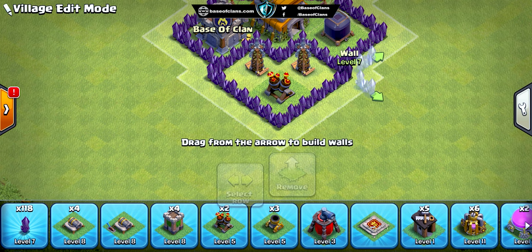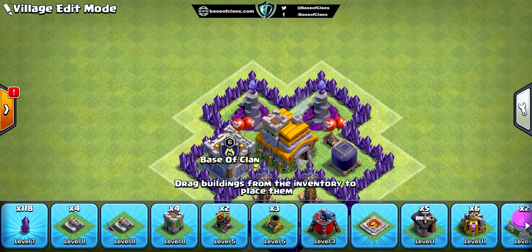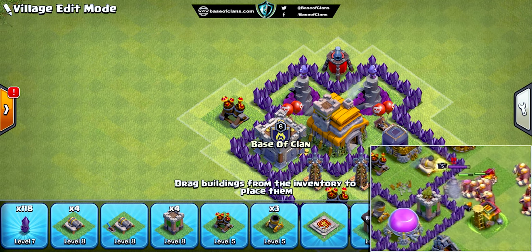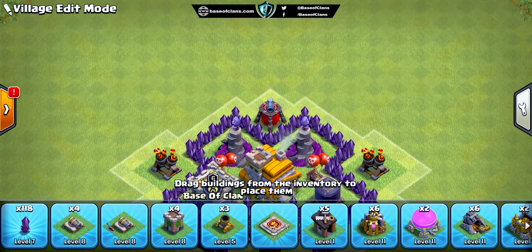Also, all the mortars and wizard towers are distributed in such a way that they can deal with any farming attack strategy. In addition to that, all the traps are distributed in front of these main defensive buildings, so they can deal some damage or eliminate some of the opponent's troops. And it makes it easy to eliminate the other remaining troops too.